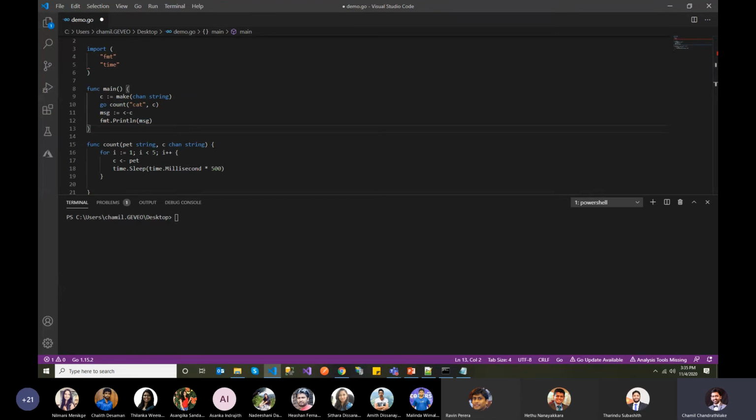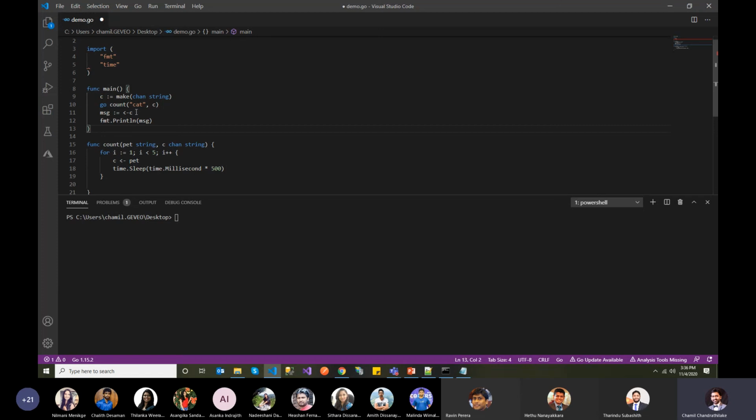One important point here is when sending or receiving messages, the execution is blocked. So in the main Go routine, this line has to wait till somebody writes to this channel, and in this count method also it will get blocked here until somebody is ready to accept whatever you write to here. So in both places the execution will be blocked. Now if you think about this carefully, this is achieving two things. One thing is obviously we can pass values between Go routines. When we write from here, it can be accessed from here.